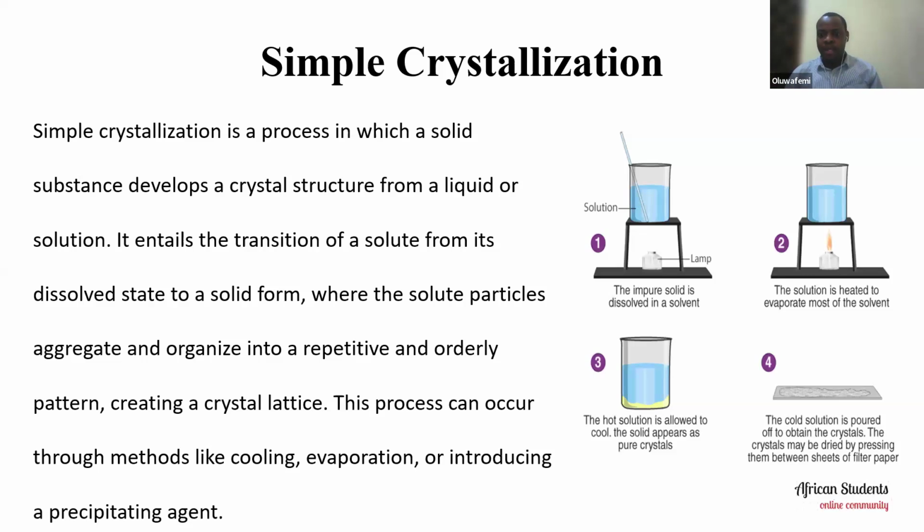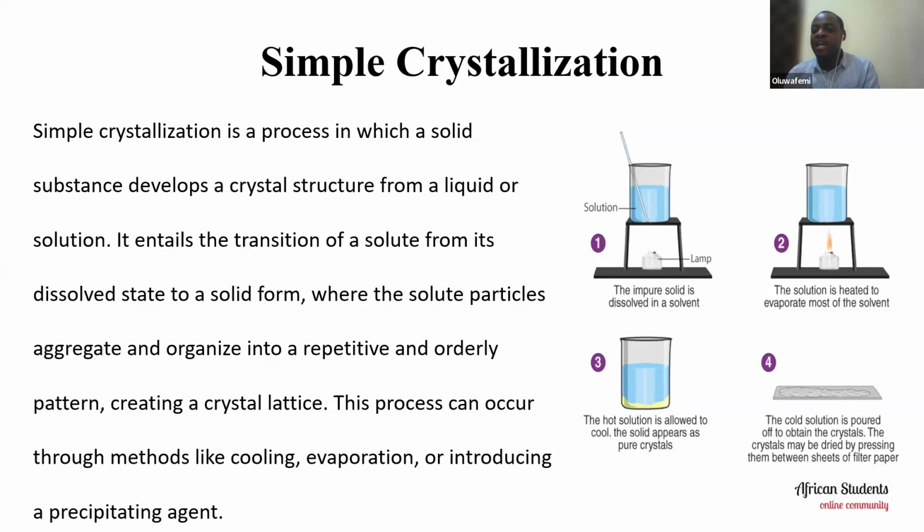Now, the third thing is that the hot solution is allowed to cool down. You have subjected it to heat. The solvent has gone off. Now, you allow the hot solution to do what? To cool out, or to cool, as the case may be. Now, in the process of it cooling, the solid appears as pure crystals. The solid will appear as what? As pure crystals. And then the cold solution is poured off to obtain the crystals.